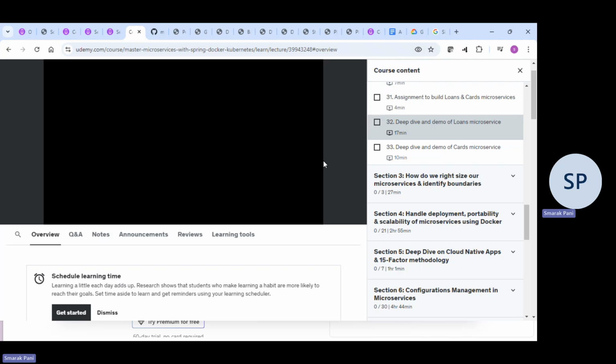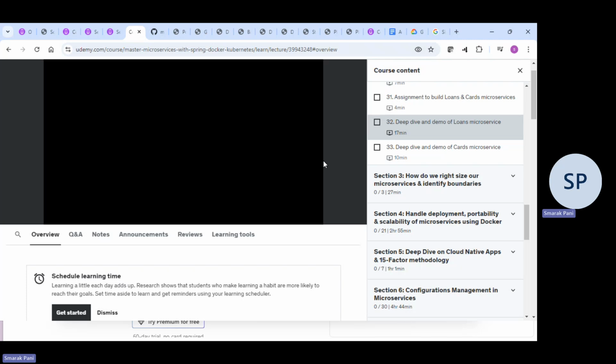Now I'm on Postman. Like I said before, you can always import the collection from the GitHub repo. If you import the collection by using this file import option, you will get a collection with the name microservice. Open the loans folder, and inside it you will see the very first one, which is create loan. This is a POST operation, and this is the API path, localhost 8090 /api/create, and we are going to pass a query param with the mobile number value.